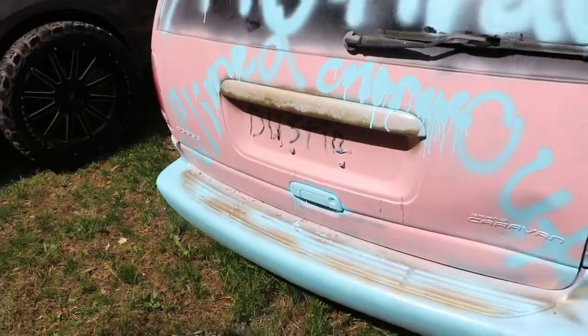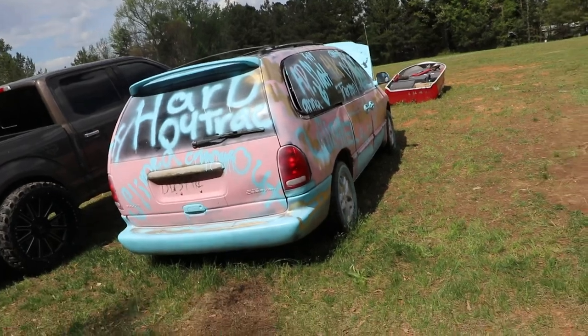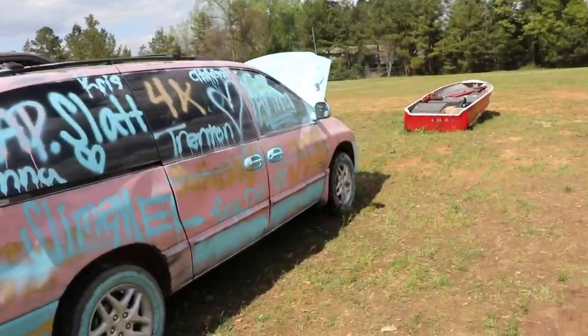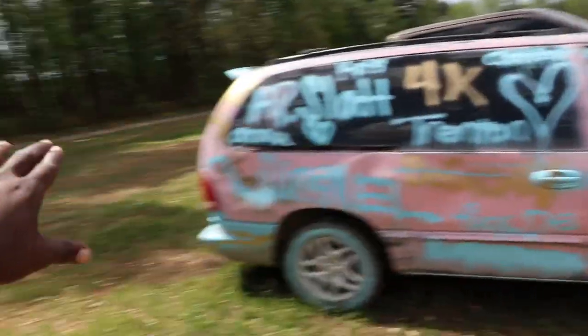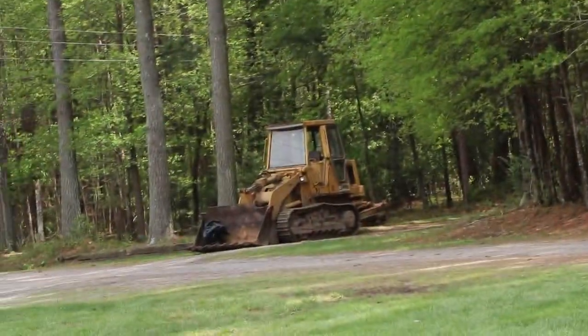A lot of crazy videos on the way with this van, you know what I'm saying? What do y'all want to see with this van? Y'all need to comment that. The main thing is, man, it's gonna be a lot of work. I want to actually get a custom lift made for this van. Or take it through the mud hole, or we take the elevator through it. That's a good idea.